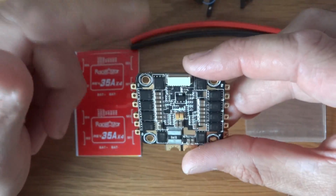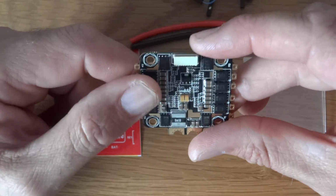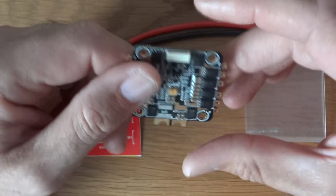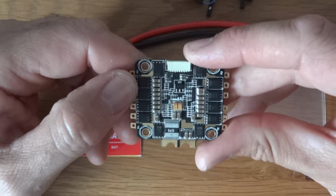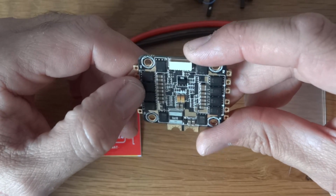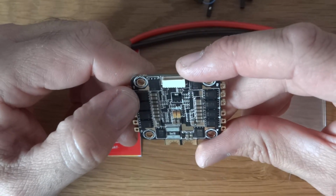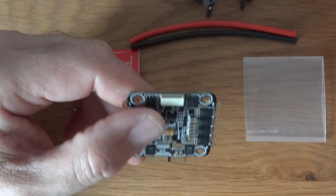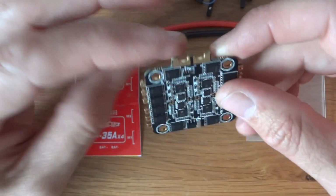The one thing it doesn't have, which you need to be aware of, is a voltage regulator, so there's no 5 volt out or anything like that, which may put some people off. But obviously if you're building a cheapest quad, just use a separate voltage regulator, or get a board with one in itself. So the actual build quality of it seems really good, in fairness.